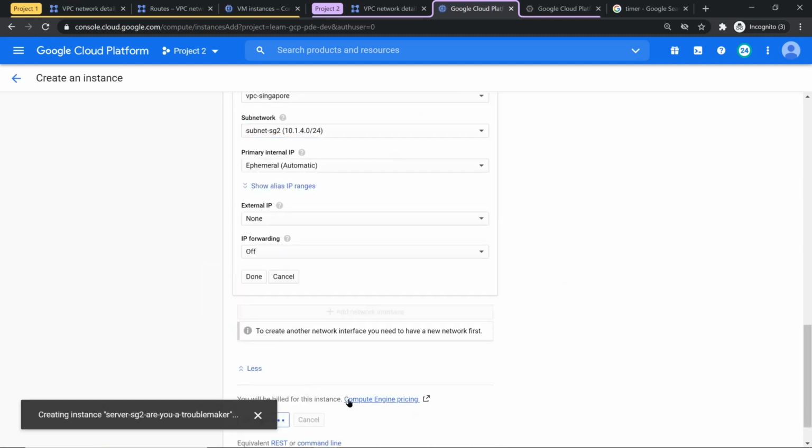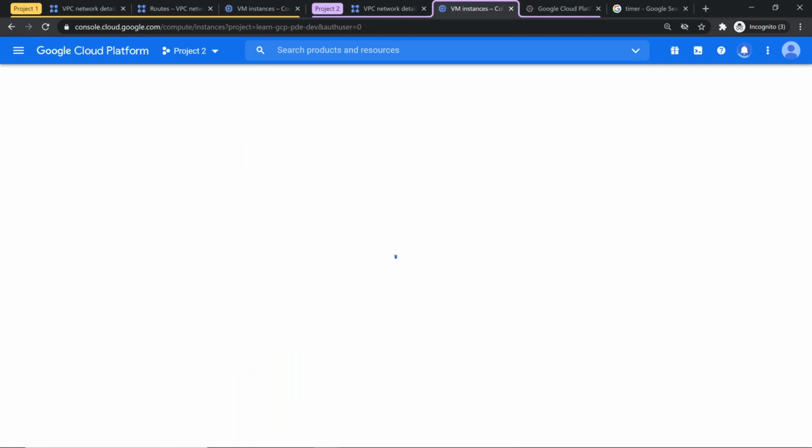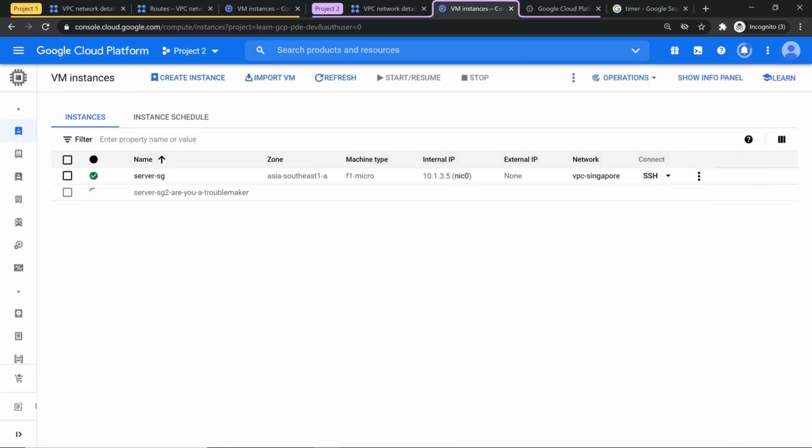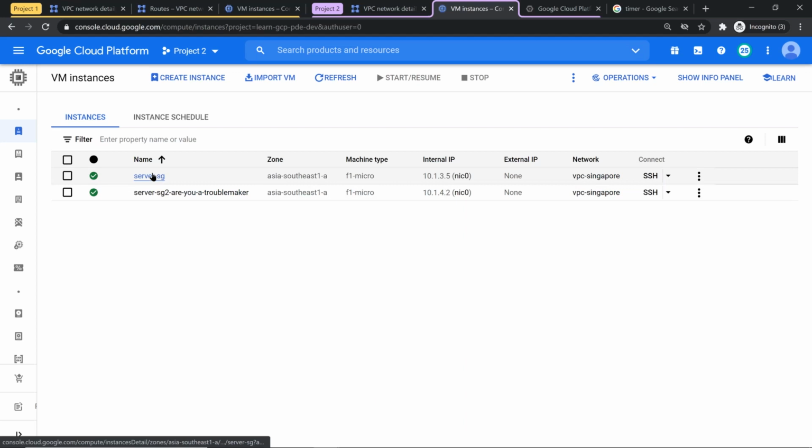Done. Click. Now from this server, I'm going to ping my Taiwan machine and see whether it's going to work or not. My hunch says it should work because the route is there. And we already know these are in the same VPC, it should work. This one and this one should work. So basically now I'll SSH into this.